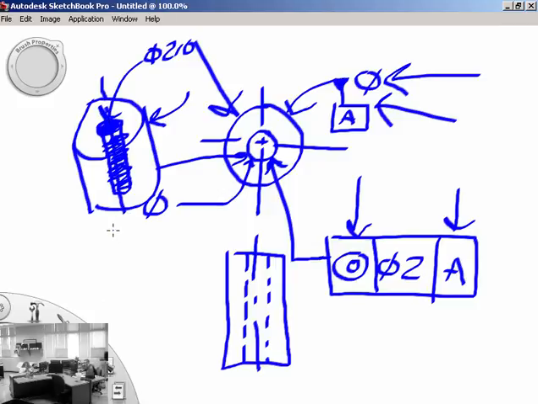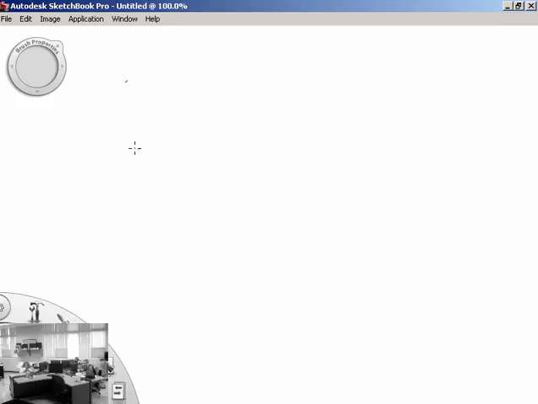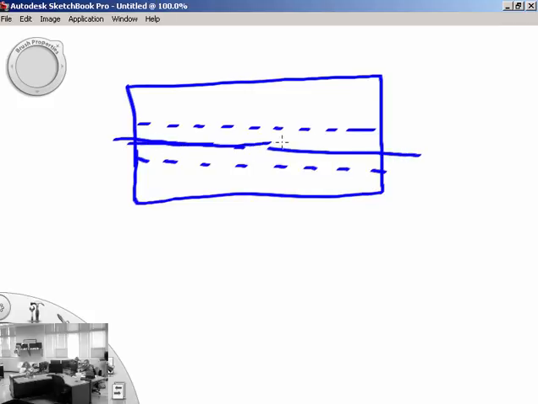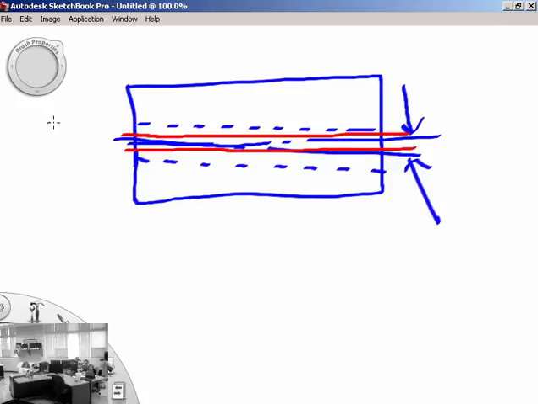Let me show you what it really looks like. Here, let's imagine our cylinder, and here's our hole. You can see that my hole got a little bit sideways, right? Here is the center line for the cylinder. So I've got the hole's center line, I've got the center line for the cylinder, and let's say the zone, and I'll just draw it real quickly in red, is this big. Value of 2, right? That's how big that zone is. Do I pass? No. I do not pass. That's what concentricity is all about.